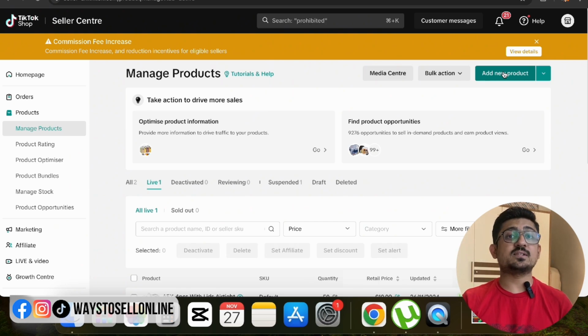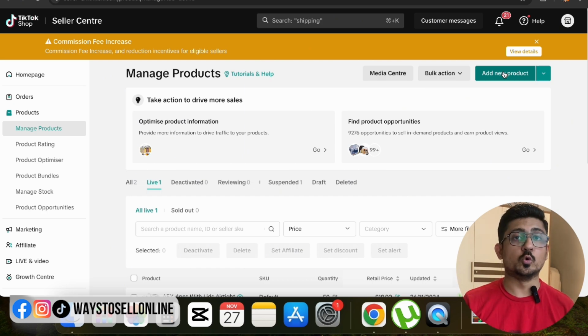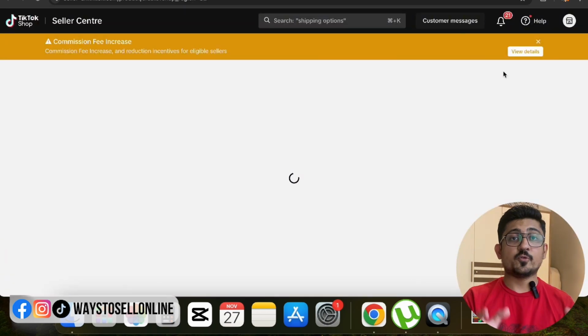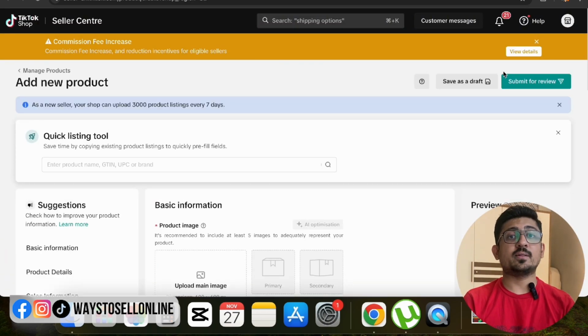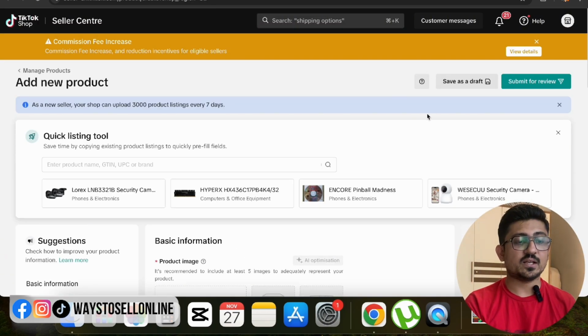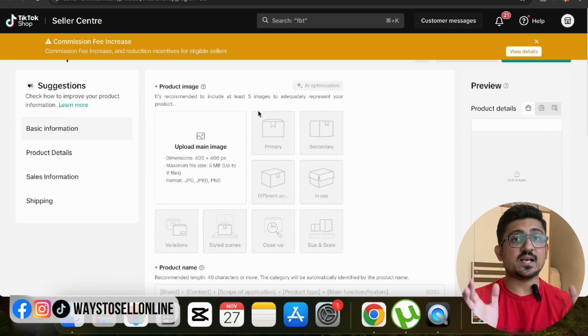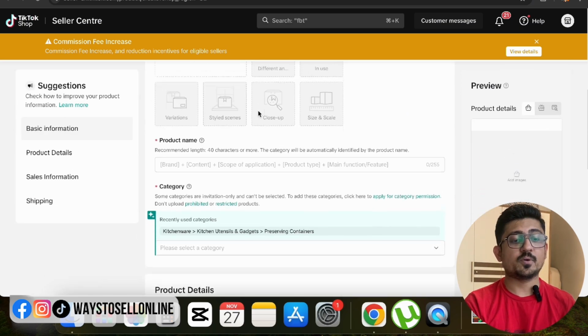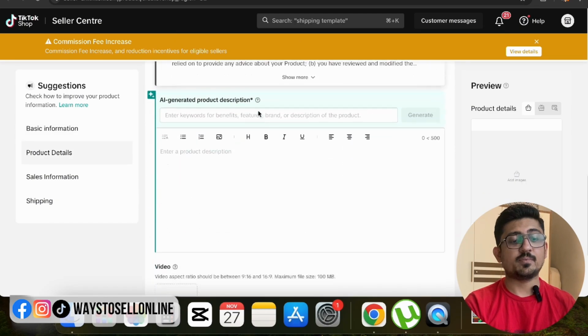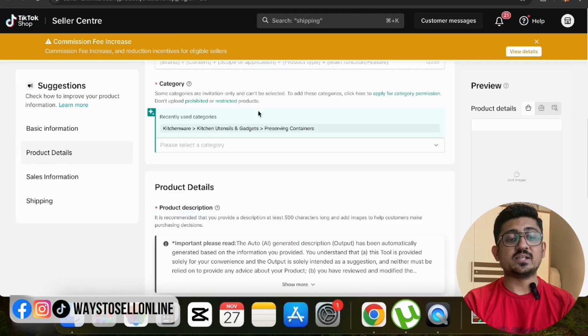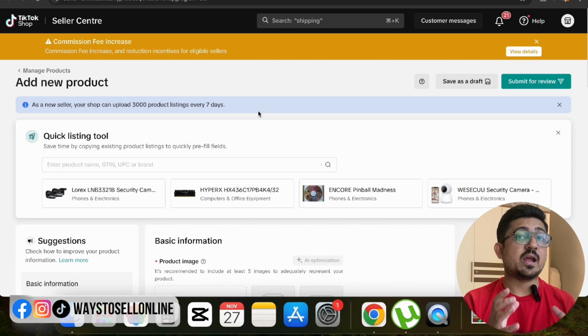This is the biggest mistake most beginners make. They just click on this button, fill out the form randomly, publish their product and then start working on marketing. But it's not like that. You have to click on this button, and before filling out the form, you have to break it down into parts. If I scroll down, the first box asks me to upload product images, then the product title, then the product category, then the product description, size and dimensions. One by one, we have to put effort and time into every part, because these are the parts that will be displayed to our customer.